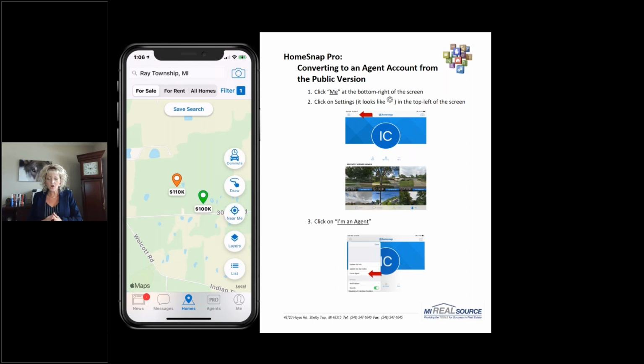If you're on this call today and you're thinking, you know what, I just got this offer, we're going to take it, wouldn't it be nice to be on your phone, be able to click a button and mark it pending so you're not getting more showings than you want to have? So there are some great advantages.